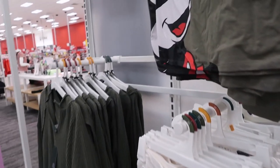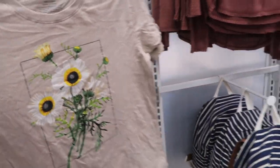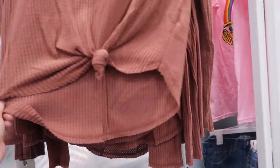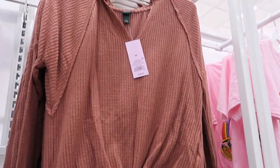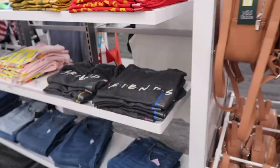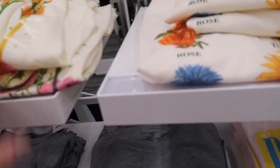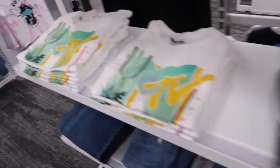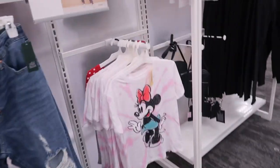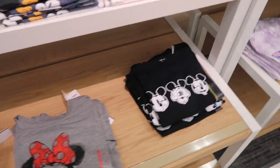I'm not seeing the shirt, which is frustrating, but they have so many cute things - especially their graphic tees. I love these thermal tops as well. They have a lot of tie-dye stuff, there's the Scooby-Doo tee. Their graphic tees are so cute. I'm really disappointed I don't see what I was looking for, so I might have to try another Target. They have a cute little Sailor Moon tie-dye and a ton of Disney stuff.